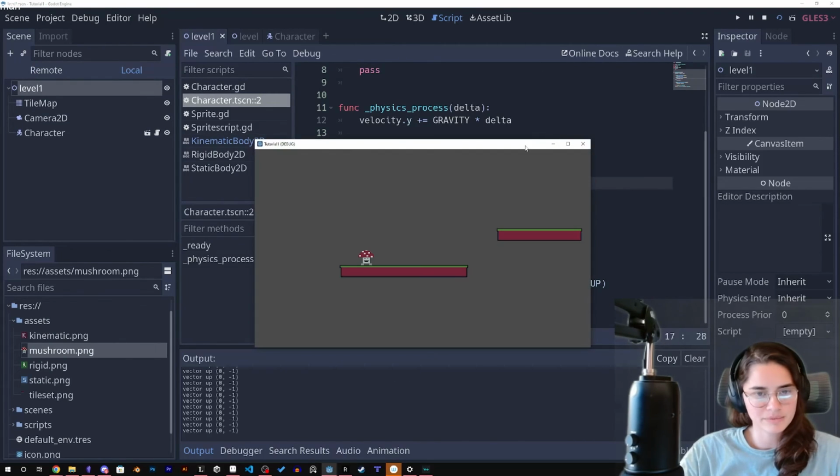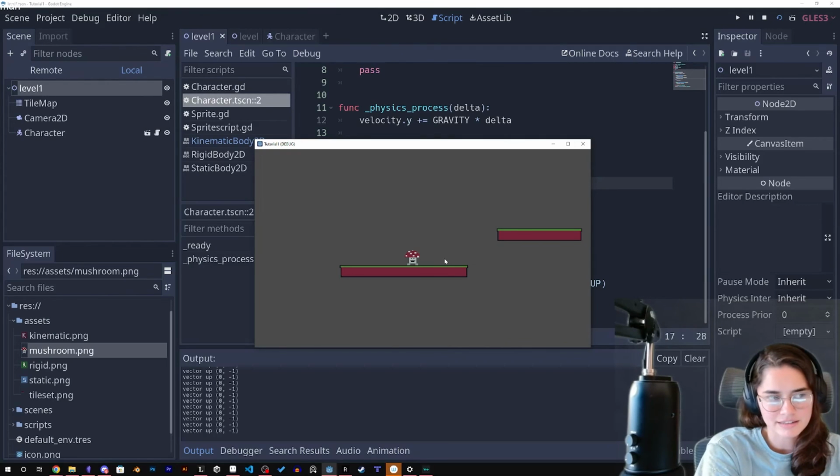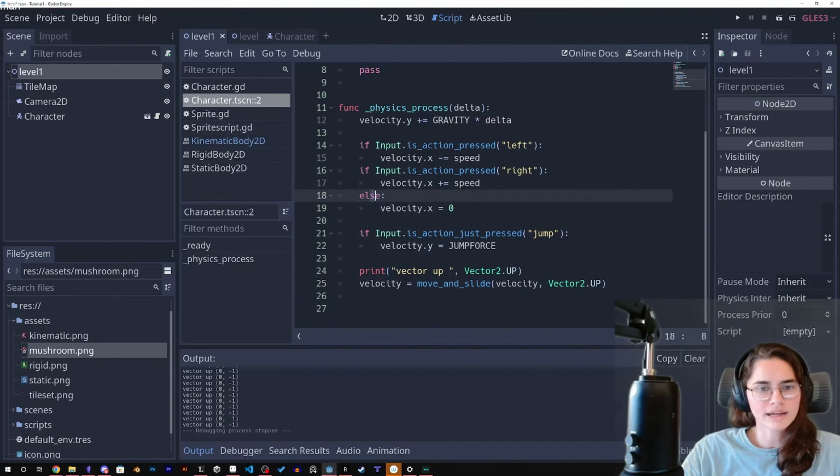So let's do it. I'm gonna hit left and right at the same time. I think the reason it's able to go right is because I clicked right first, and it's adding a little bit faster. But if I really click at the same time, yeah, see, I clicked it at the same time, so it stopped. But if you click one even a second before the other, because our normal speed is like this. Oh wait, it's not even going left at all. Oh yeah, because this is else. Oh, yeah, that is true.